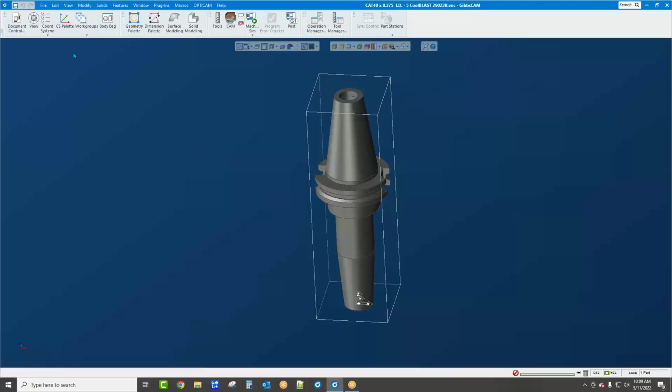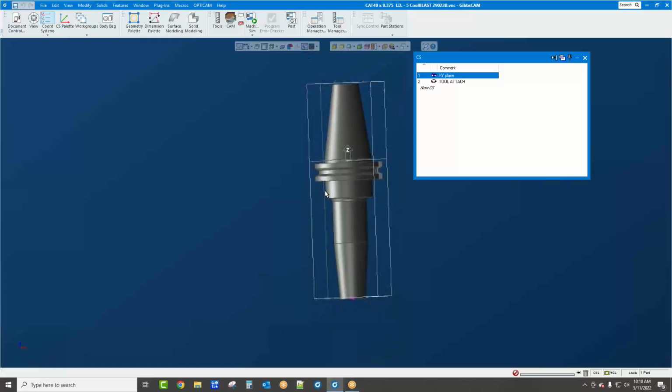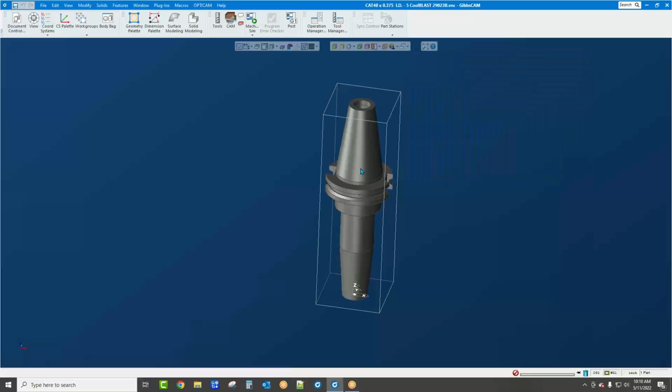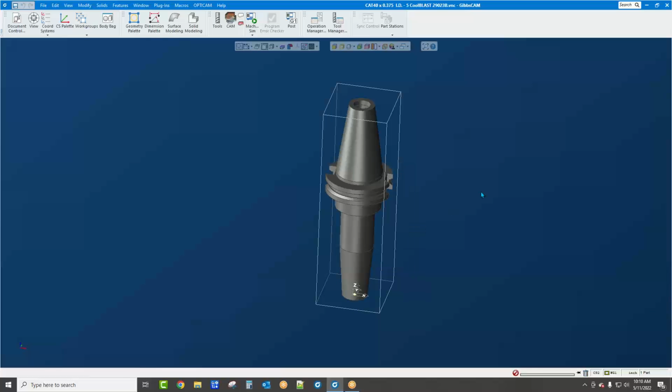Okay, so all that's necessary is first, it's all about the coordinate systems. I'm going to have the XY plane right here where the tool is going to attach to the spindle. And I need a tool attachment point, which is another CS down here. So first you typically set up your VNC file with your coordinate systems for that tool holder. I like to change the colors, so I right click and go user color and pick a color for the holder.